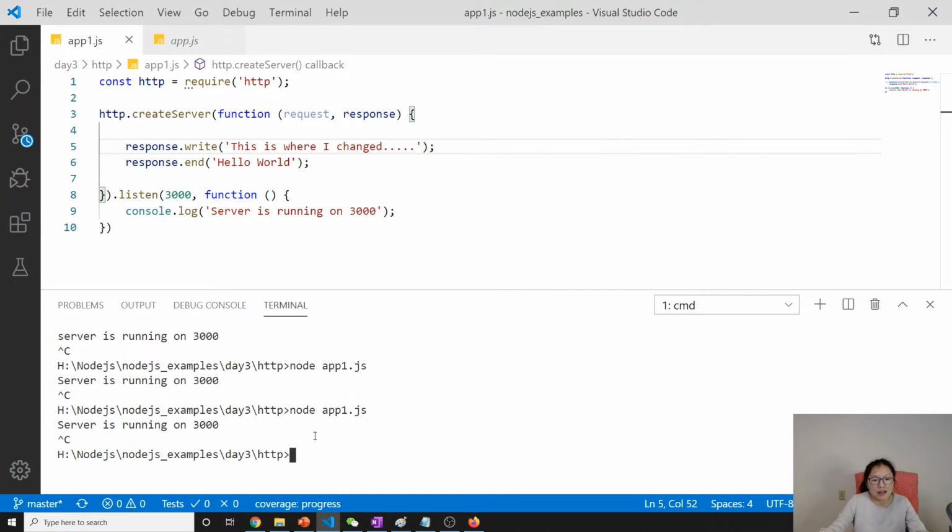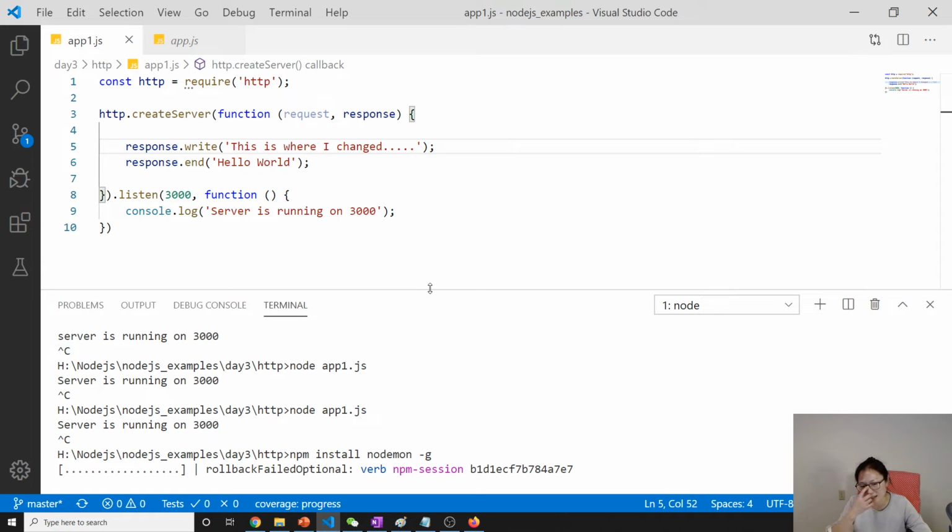In Node, there are lots of modules which can detect the change and automatically restart your server, like Nodemon. So what you can do is install Nodemon. Later we'll talk about NPM in later slides. With npm install, you can install Nodemon, and -g means globally, which means every application I write on this computer will have Nodemon. I already installed it before, so it's going to do kind of an update.